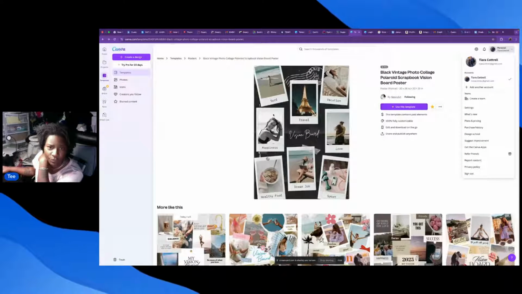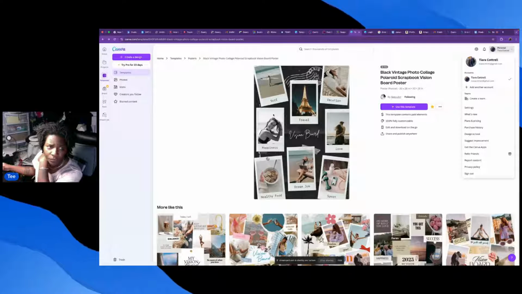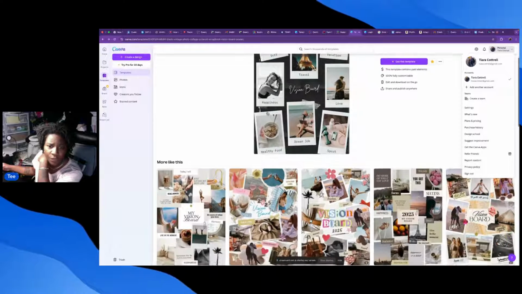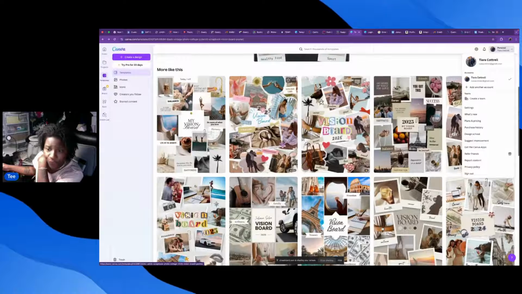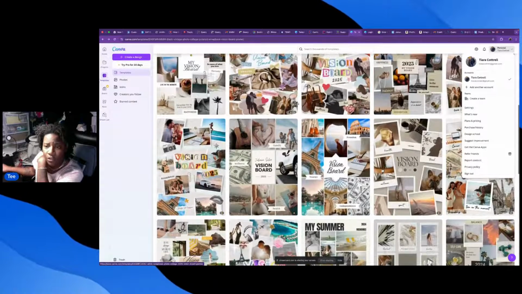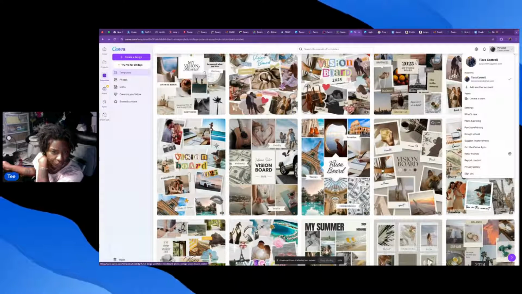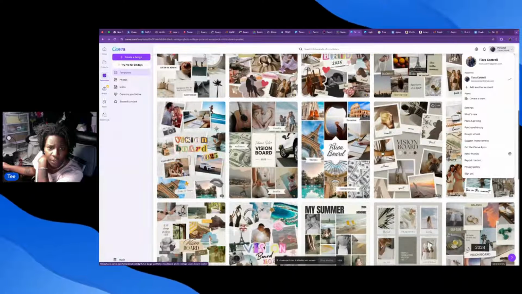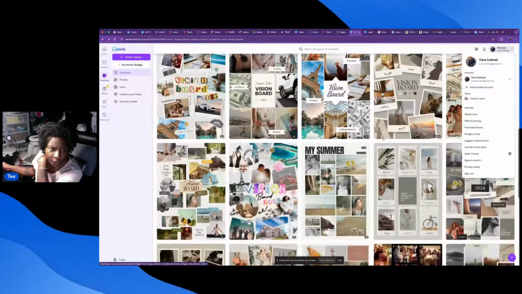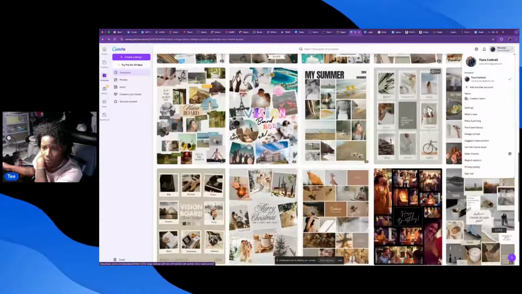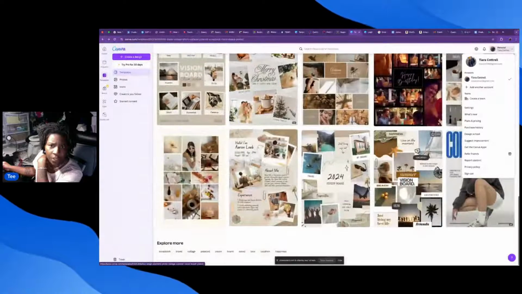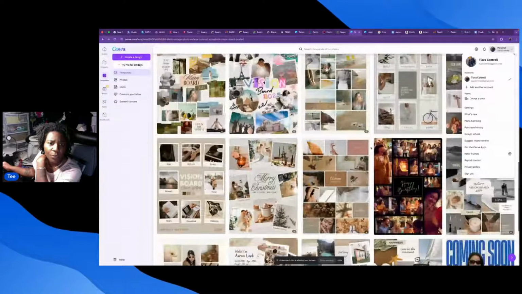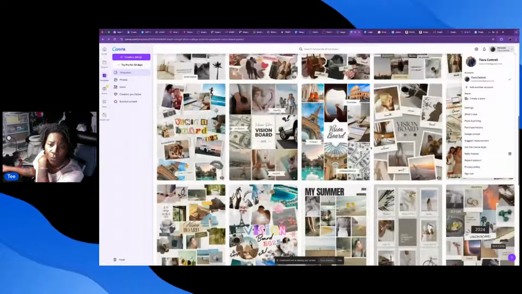Oh wait, yeah, this one contains paid items over here, so we're not gonna bother with that one because I'm not on my paid version. Let's just try one that we're not gonna have to pay for anything. This is what I get for having so many profiles on my computer. Okay, so we're just gonna run with one.